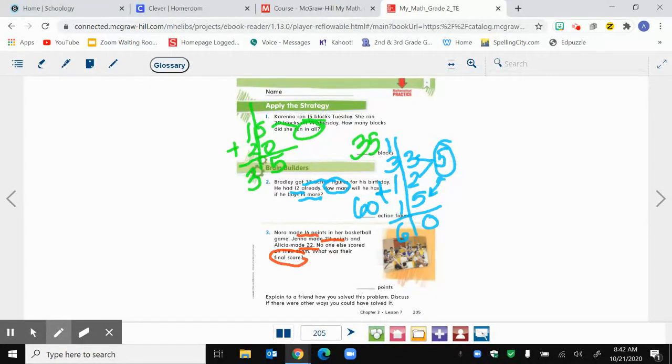So, we're going to add or subtract, guys. We're going to add, right? So, we're going to do 16 plus 24 plus 22. Right? We got our line going down here. Okay, so first we have 6, 4, and 2. Let's see. Oh, there is a 10, right? 6 and 4 would give me 10, right? Then I could do 10 plus 2 to get 12. And then I just have to do 1 plus 1 is 2, plus 2 more is 4, plus 2 more, 5, 6. So my answer is 62.